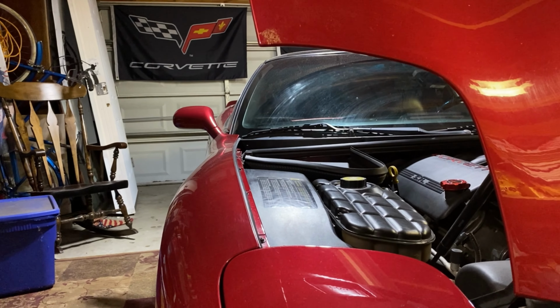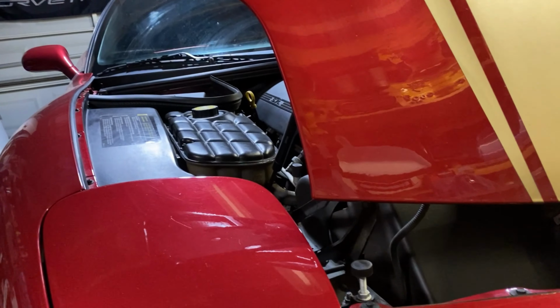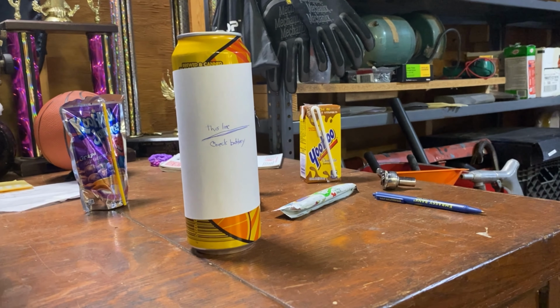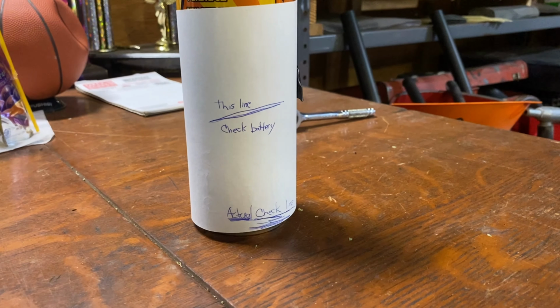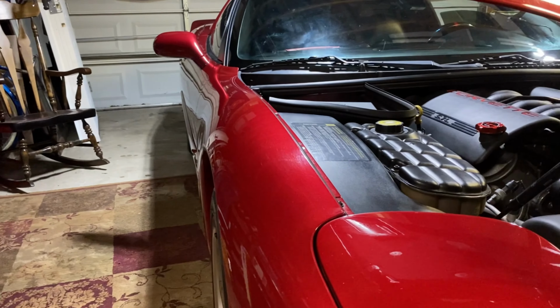So that's it. Boy, that windshield is dirty. Like I said, she's been down, but she's up. And we're getting back to work here. So once we get to that line, we'll check the battery, hook it back up. Okay. Well, things happened. But, yeah. I think it's time to check this thing.